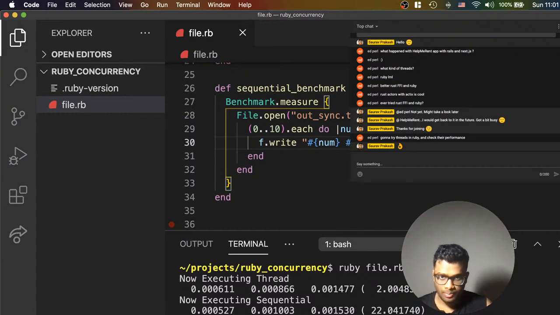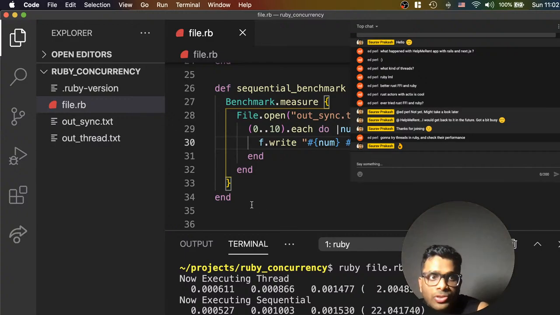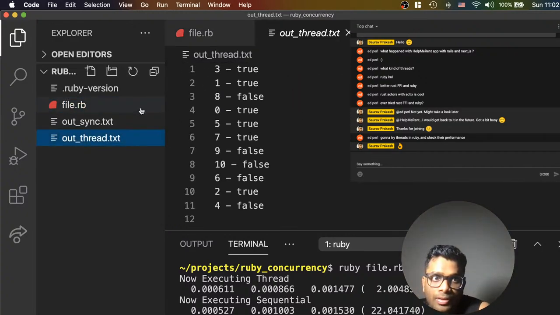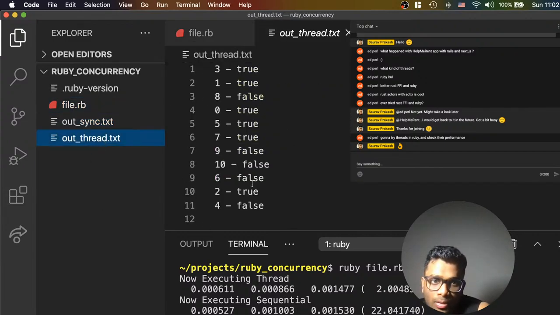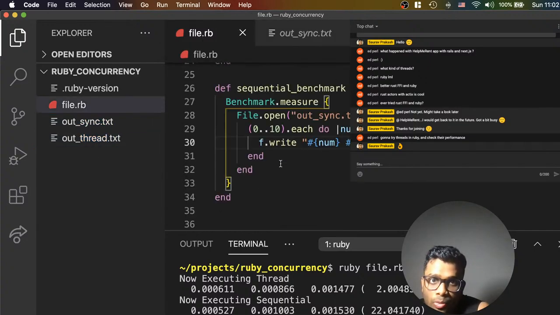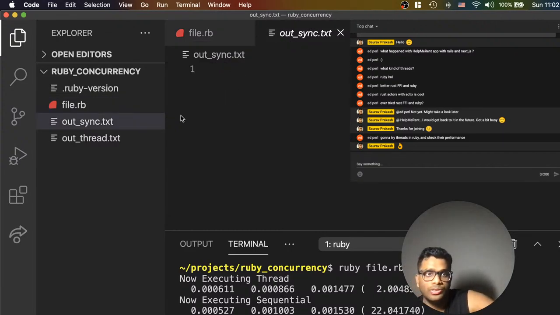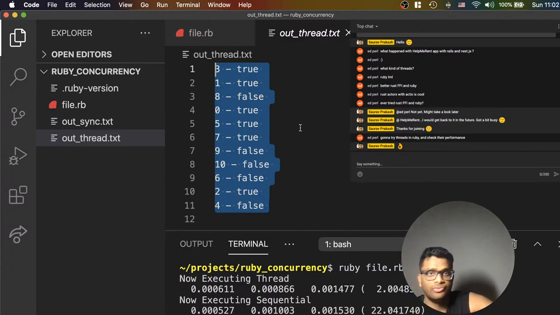But, all right, let me actually make it even faster, all right? Maybe it should be this. All right, so this compiler is much faster. The first one is already finished, I think. Yep, this is all finished. And the second one is still being written, you see. So the thread operation is done, but the sequential is still being run. Thread is done in 2 seconds. The only issue is, for the thread operation, you are not gonna have a sequential result. You don't know which thread is gonna finish first.